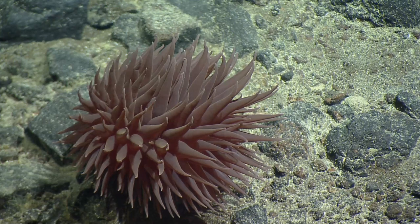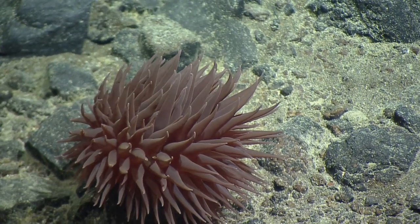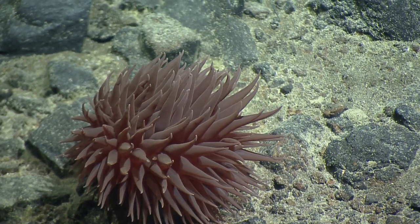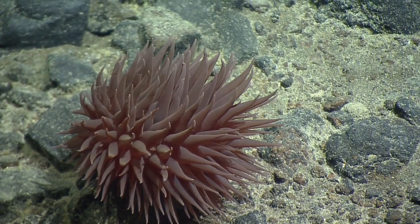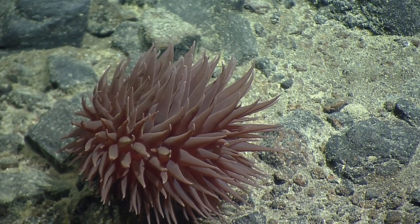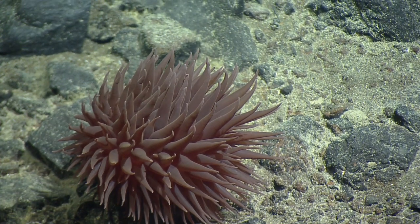Right, so this is a liponema. So it is an anemone. Now that I'm directly under you, you want to try and bring your head to the left, just give it a few clicks to the left and see if it actually responds. See how the thrusters are pegged right now? So I don't think that's going to happen.